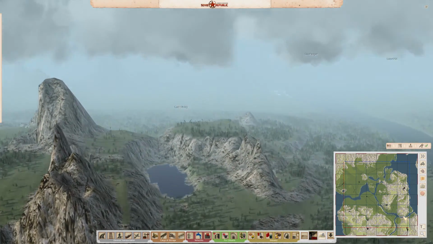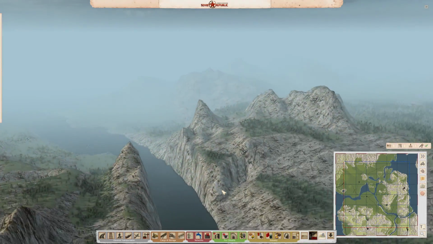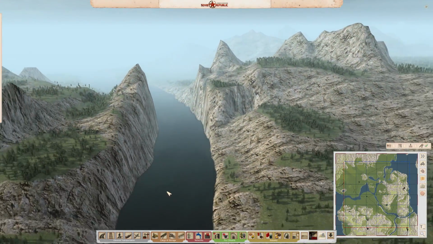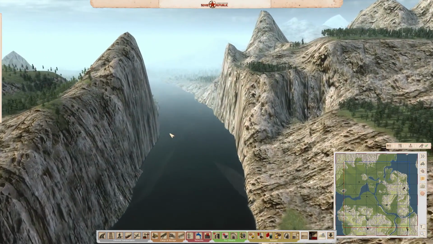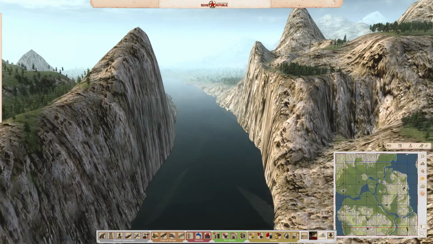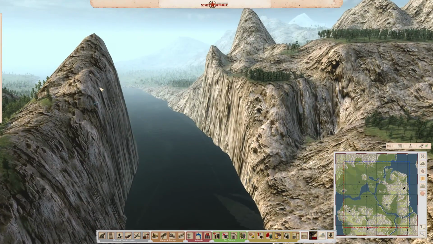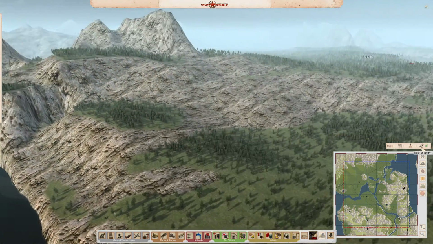Now, another problem area I'm not completely happy with, and I'm hoping the water erosion tool will fix, is this canyon through the mountains to the edge. You can see it's a bit vertical, but it's quite difficult with the current tools to try and get a smooth slope up without the lake closing up completely.